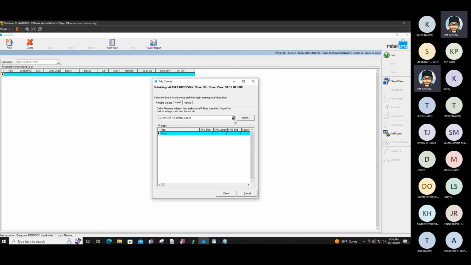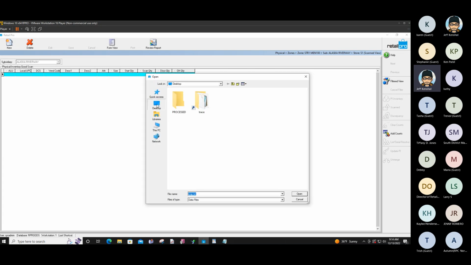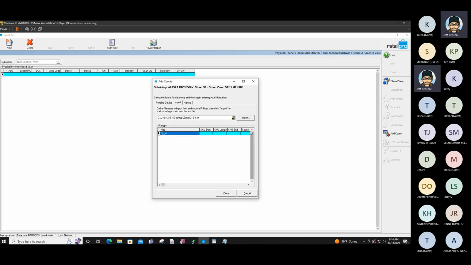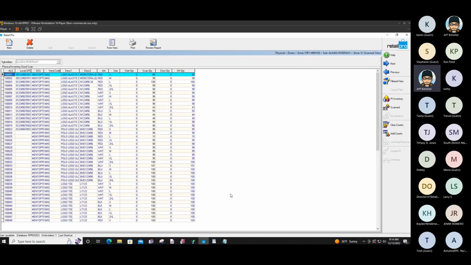So what I did is set aside a few zones earlier this morning to make sure that I could upload some stuff. Pretty easy to do, by the way. This one here is nice and clean. I shouldn't have any errors in this one, and I've got a map all ready to go. I'm going to import that. And it imported all the stuff. Everything looks good. No errors. Nice and clean, right? That's a beautiful thing.